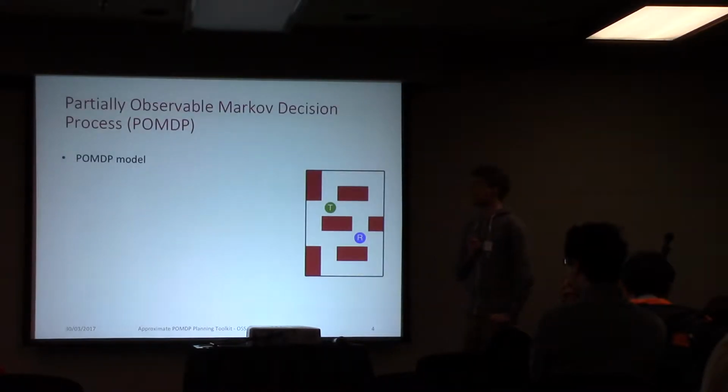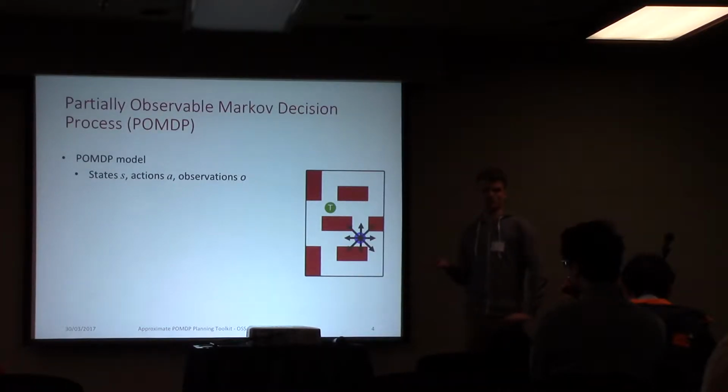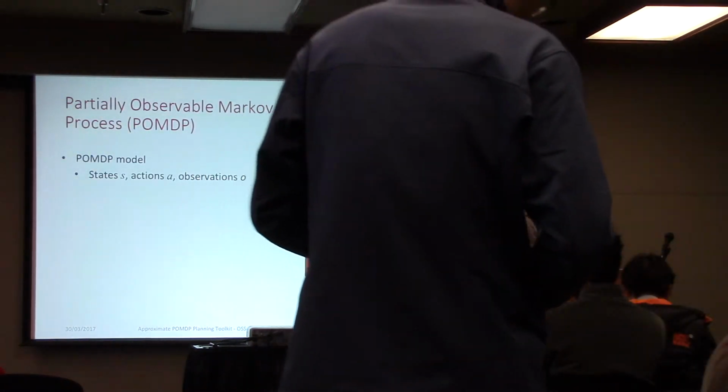Alright, so very briefly about POMDP models. I will just introduce them through a simple example of a robot navigation problem. You have this robot in blue here that has to avoid these red obstacles and has to go to this target location. Now this robot has states, its location. It has a set of actions, moving around in a direction, and it receives some observation from the environment. That is, in this case, a local patch of this map.